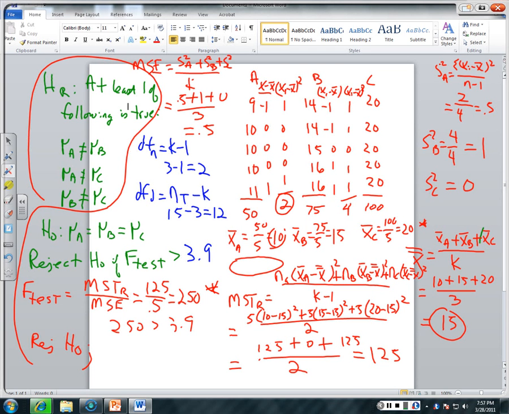Supposedly, if you had a lot of numbers here, they could save you some calculation time, but you would never understand why you were putting the numbers in, because it doesn't show that we're getting averages of variances. It's not going to show that we're looking at the difference between each sample mean and the overall mean. It's just a number crunching kind of thing. These are what I would call more or less explanation formulas. We started with those graphs, and these formulas are showing you exactly what happened in those graphs.